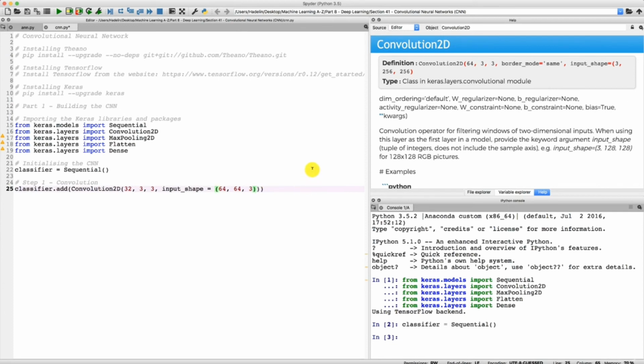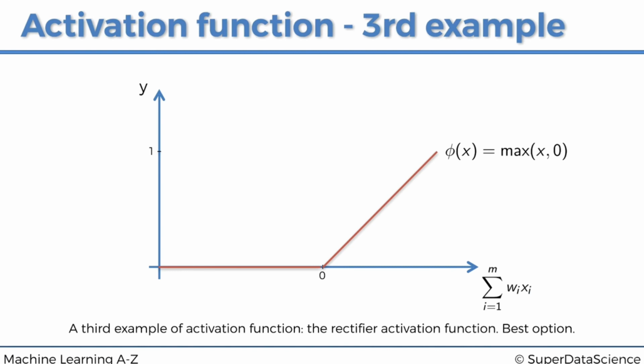All right, and now we just have one last argument to input, which is the activation function. Exactly as we did for our fully connected layers in the artificial neural network that we built in the previous section. Only here, we're doing it for a different purpose. For the ANN, we used this activation function to activate the neurons in the neural network. Here we are using this activation function, which by the way will also be the rectifier activation function, just to make sure that we don't have any negative pixel values in our feature maps.